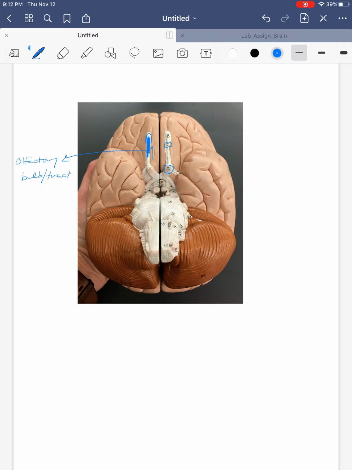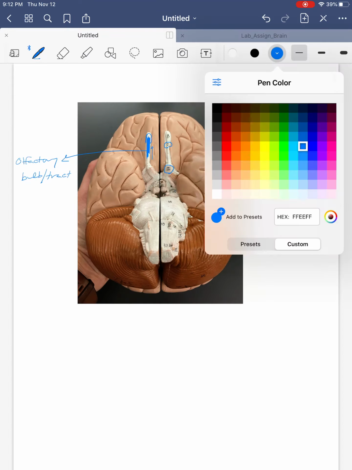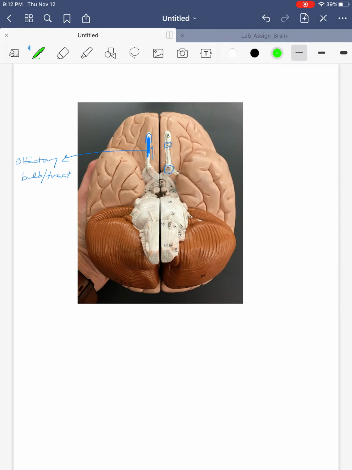This is, of course, the cranial nerve that's going to go to our nose and allow us to smell. In the sheep brain dissection, you'll see that the olfactory bulbs or the tips are bigger than in human brains. That's because sheep, like many other animals, rely more on smell. Of course. Number 2 here would be the optic nerve. So this here is the beginning of one optic nerve, and this here is the beginning of the other optic nerve. As the name suggests, these go to our eyeballs.